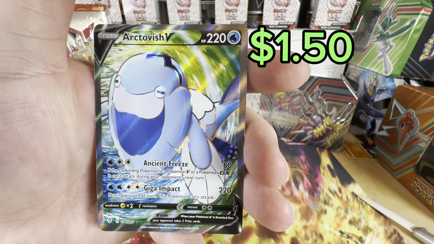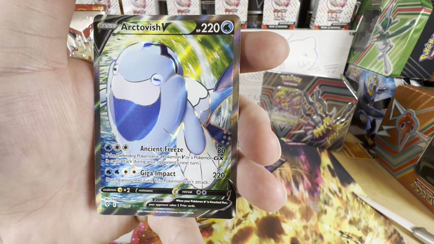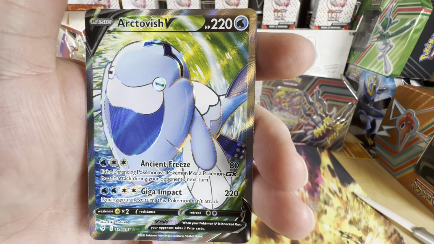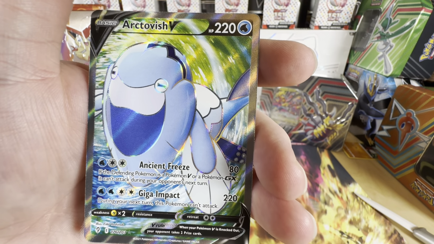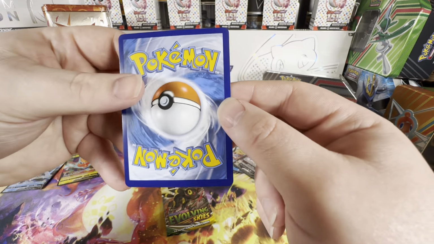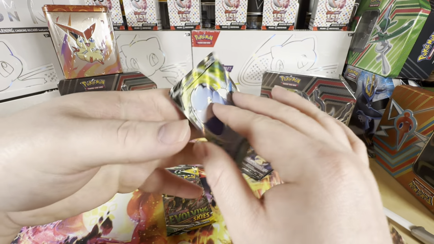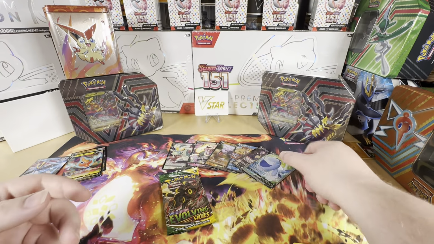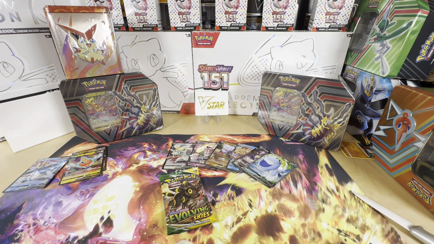Bang! Actovish V. You know this buddy, he's hanging out. Look at him. He has no care in the world. His big old mouth is open. Looks like a whale. I don't know what that is. All right, we can't be mad. We actually hit something. Nothing crazy, but we take it.